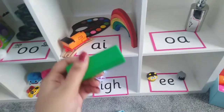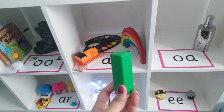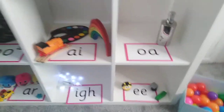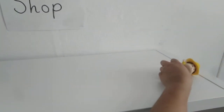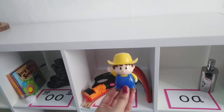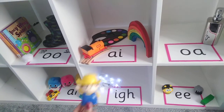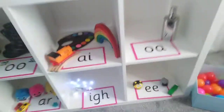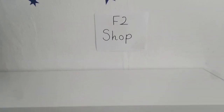We've got the colour green. What sound can you hear in the middle? Fantastic, it's the E sound. We're going to pop it with the sheep and the bee because they all have the E sound in them. And the last thing the shopkeeper needs our help with is the farmer — farm. What sound do you think it is? Well done, it's the R sound — we're going to pop it on the R shelf. Fantastic helping, Foundation — we've sorted all the objects in the F2 shop!